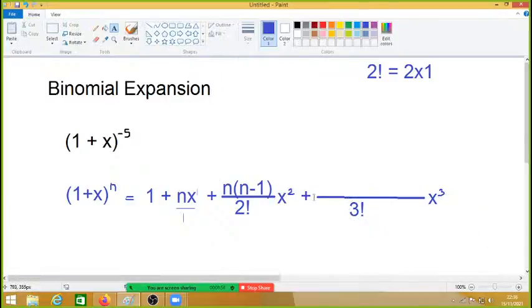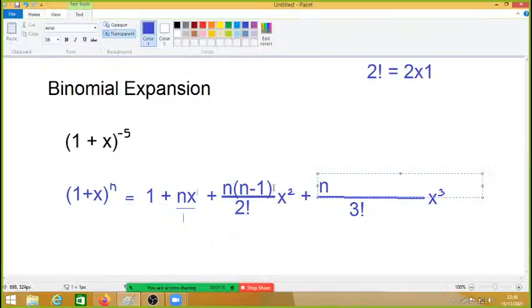So on the top, we're going to have 3 numbers. So you're right, we're going to have 3 things being multiplied by each other. But as we go along, it's going to go down by 1 more. So we're going to have n, like we had here at the beginning, times n minus 1, like we had here on the second x squared term. And then I need something else. I need a third term here, a third bracket.